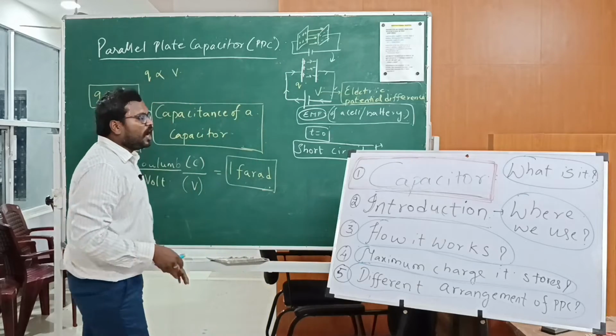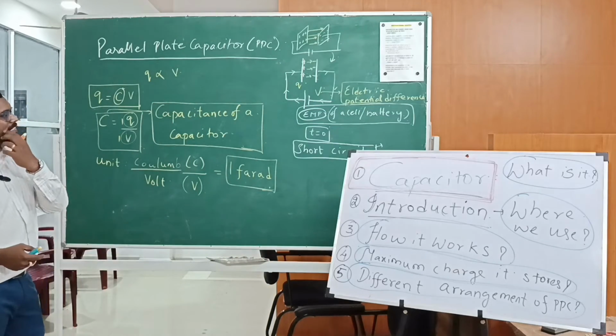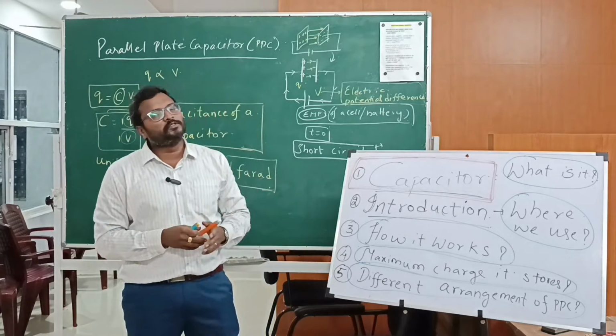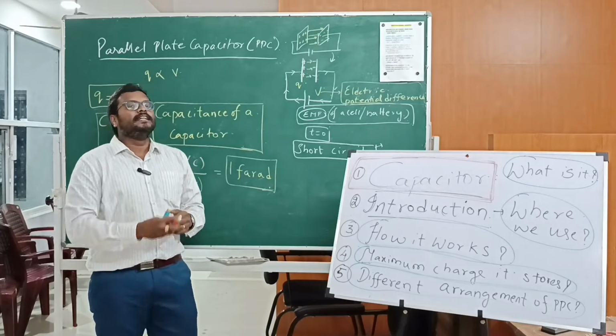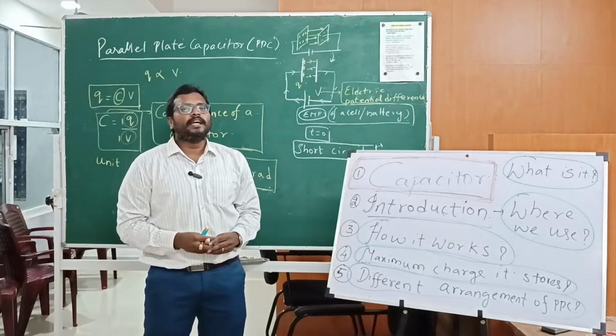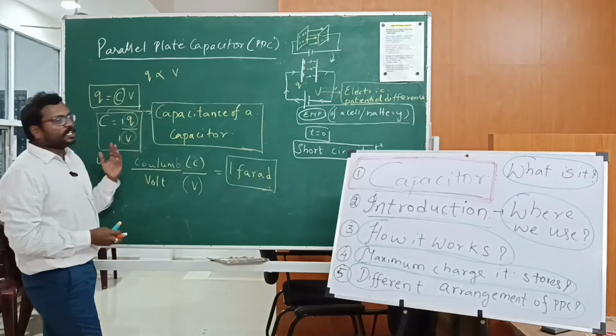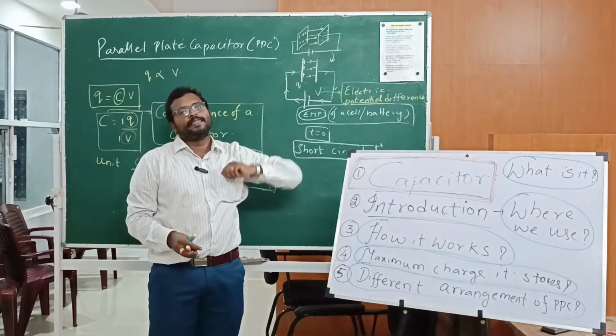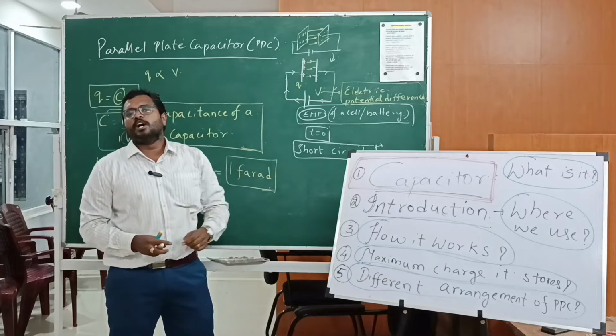Clear with this now? So now think about it. How much charge can it store? This is the fourth question, a very important question. So people may think that it can store a huge amount of charge, right? Let's say I am giving 1000 volts to this parallel plate capacitor, will it still work? No, right? There is a breakdown voltage.